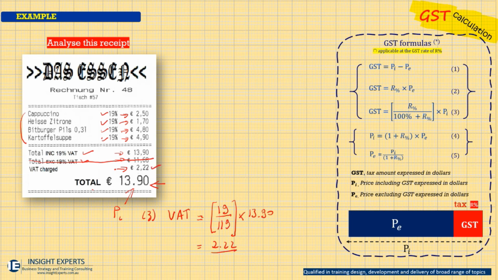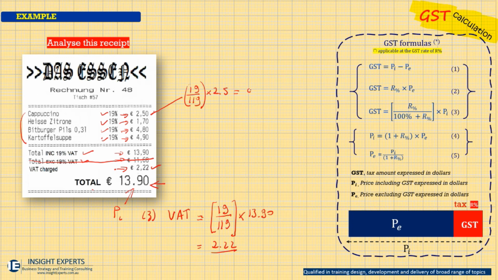Now, since the VAT amount is consistent, i.e. it is the same for all the products, I'm going to try and calculate the VAT amount for each item, then add them up together. So if I just come here, and this is the price including GST, the VAT amount or the GST amount paid on this individual product is equal to 19 over 119%, and that again, as per equation number 3, we multiply by 2.5.